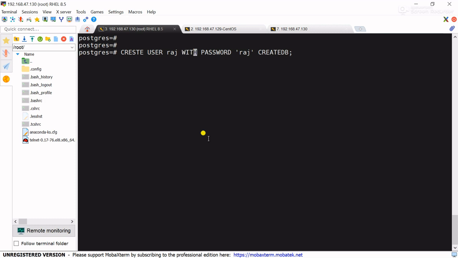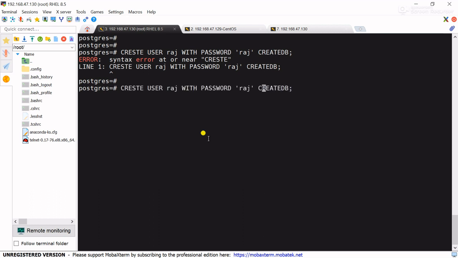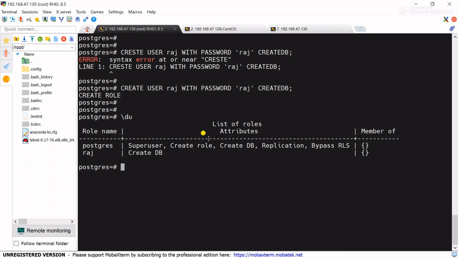Change the name to lowercase, sorry, create. Role created. Now we will create a database. Use the command \du. You can see the raj user is created here.